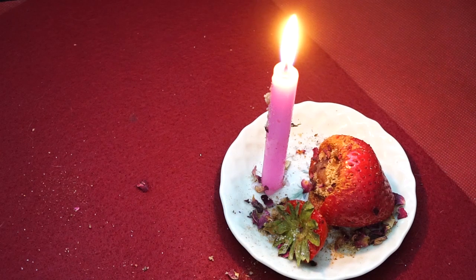So after this is done, what are you going to do to dispose? What you're going to do is bury this under a tree in your backyard, because you want this to be inside of the roots of something. Backyard, front yard, a park, somewhere where nobody could really dig it up. And if you cannot bury it somewhere, do not bury it in a potted plant, because that's not permanent. You want something in the ground, in the earth.